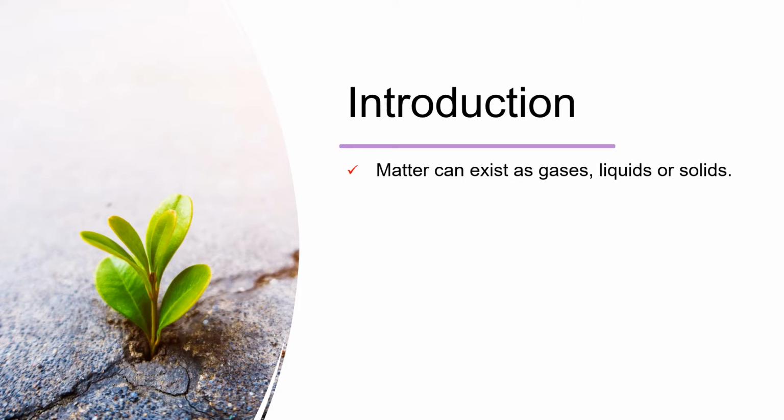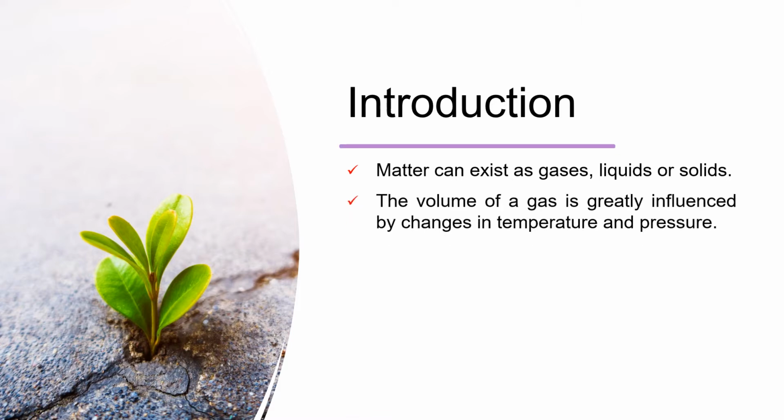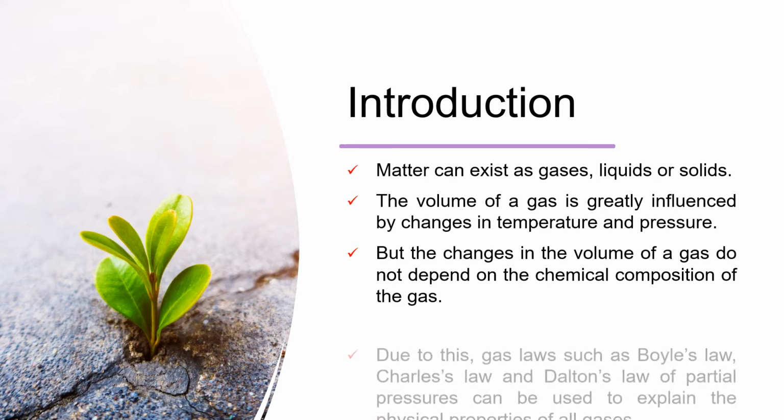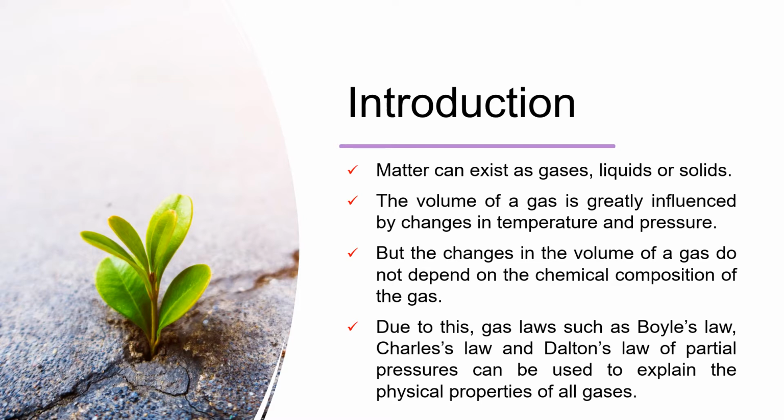Matter can exist as gases, liquids, or solids. The volume of a gas is greatly influenced by changes in temperature and pressure. But the changes in the volume of a gas do not depend on the chemical composition of the gas. Due to this, gas laws such as Boyle's law, Charles's law, and Dalton's law of partial pressure can be used to explain the physical properties of all gases.